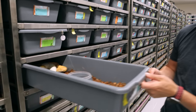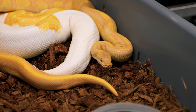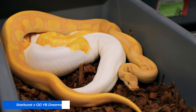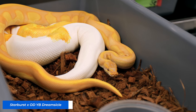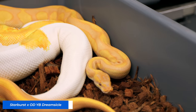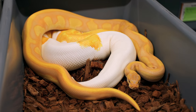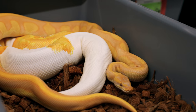We're going to start by looking at the dad and see how much he's improved from a tiny baby picture all the way to now, and then look at what we're expecting to be even better from these babies. The dad's insanely great. He's actually in here with an Orange Dream Yellowbelly Dreamsicle — an Inception Dreamsicle, basically. So Orange Dream Yellowbelly Dreamsicle paired with him, the Enchi Leopard Lavender, the original male Starburst. Check out how all the white on him has become a solid bubblegum pink — it's beyond words.